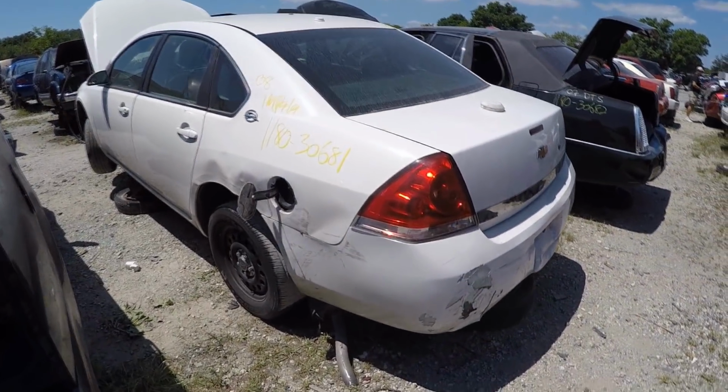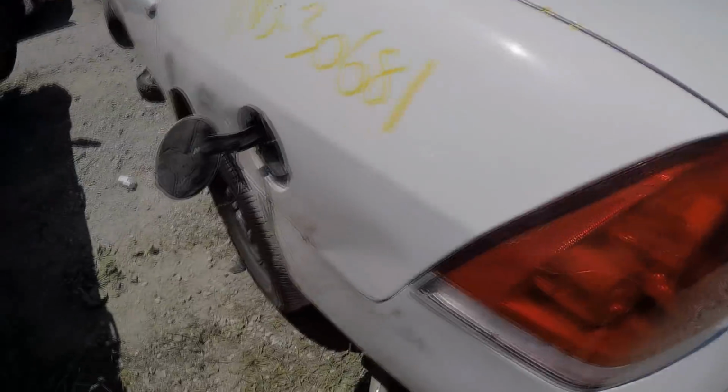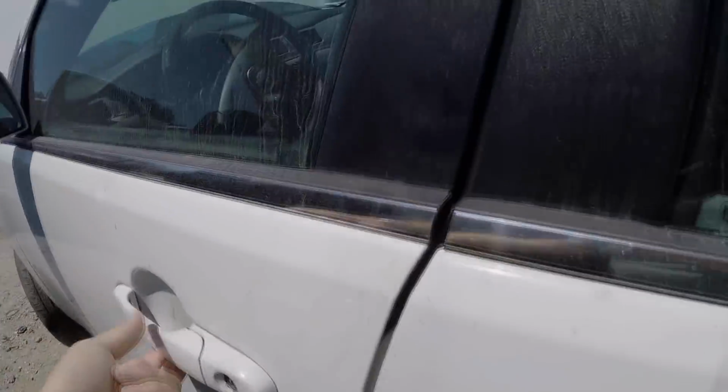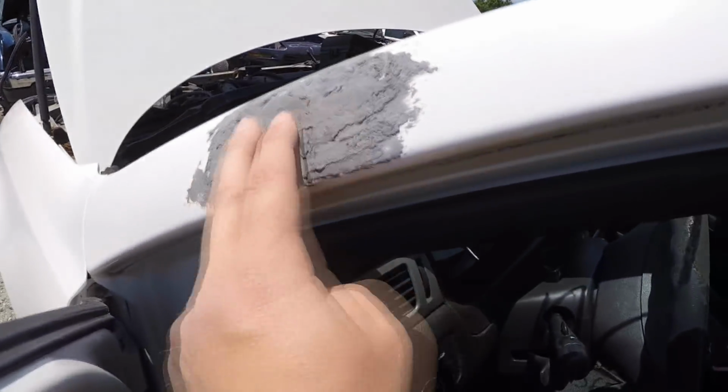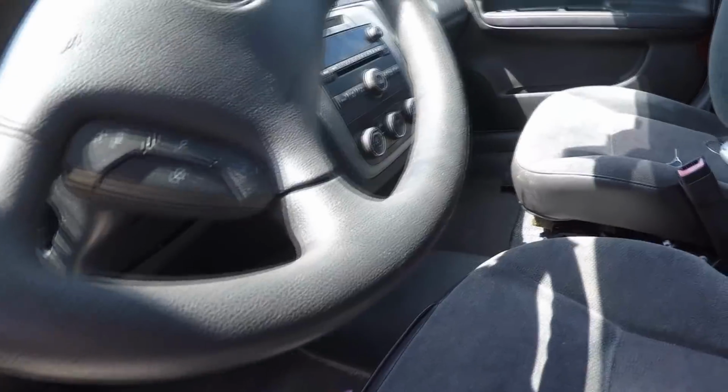Oh, look what I found. And it's still got the puck. I gotta figure out how to get that off. Yeah, more great removal of spotlights. Look at that crap. This is what I was talking about with the steering wheels. Look like people eat it. Not a whole lot left in here.